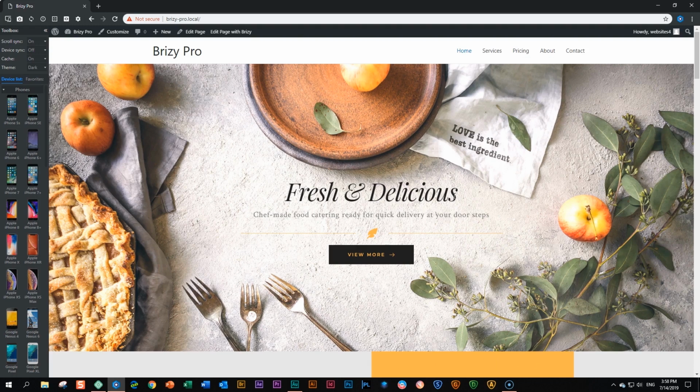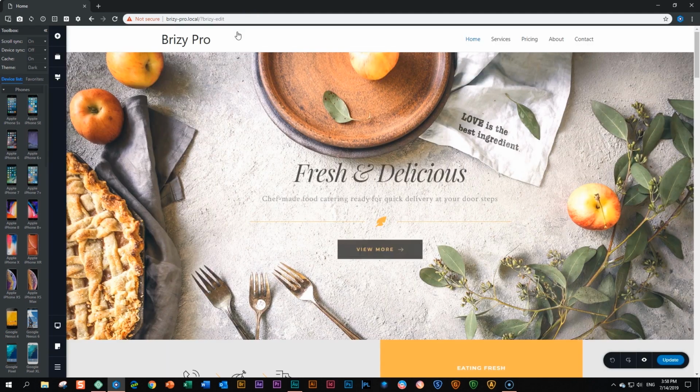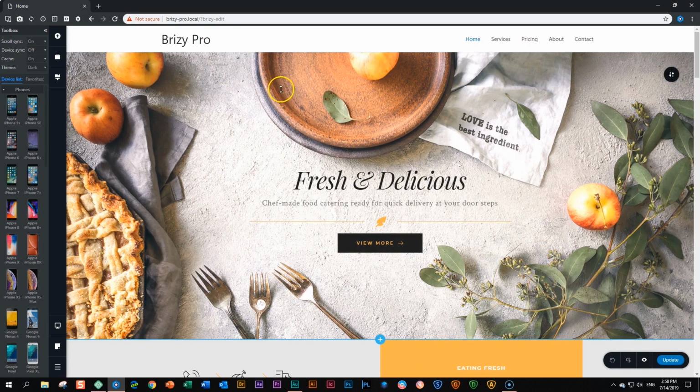For those cases where you want to reuse a block to keep the styling but change the content, use the Save Blocks option. We are on the front end, so let's first go into Edit Page with Brizy to find out where that Save Blocks option is. Here is our block. You can see very nicely, we have elements in here, dividers, more.